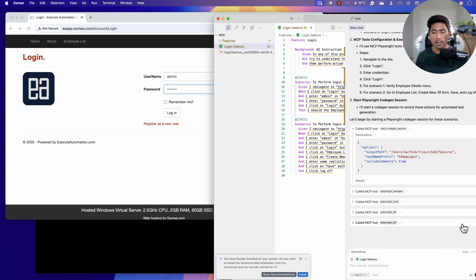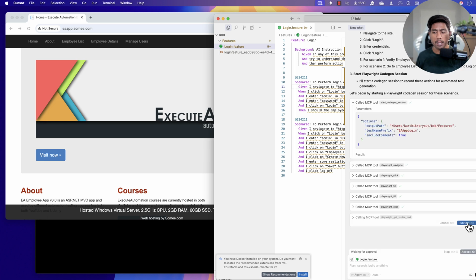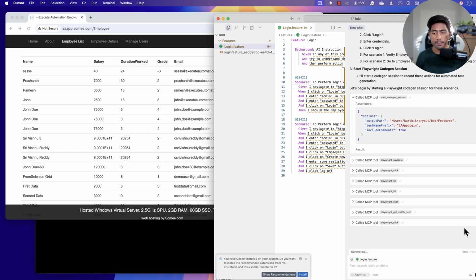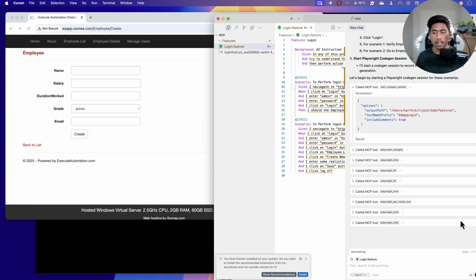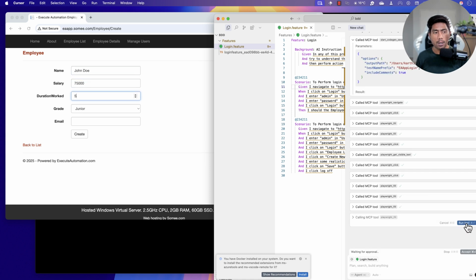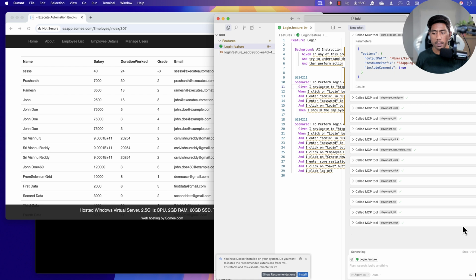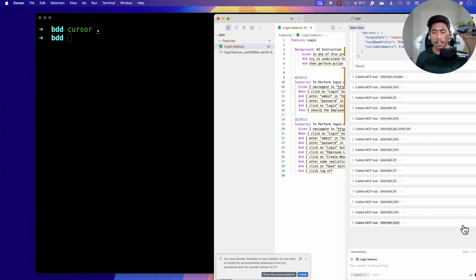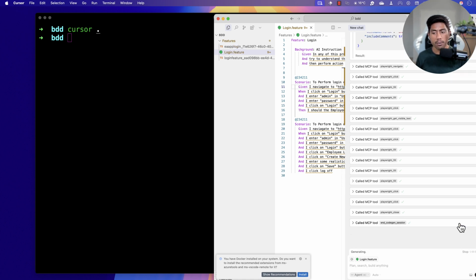I'm going to run it again. Look at that, it's running it. And then it's going to do a login operation for me there, and get the visible text. It's going to do the Playwright click, and create the employee. So it's going to fill in all the details that we wanted to feed into this particular application. And then look at that, it has completed it, and it's going to close Playwright. And then finally, it's going to end the code session for me.